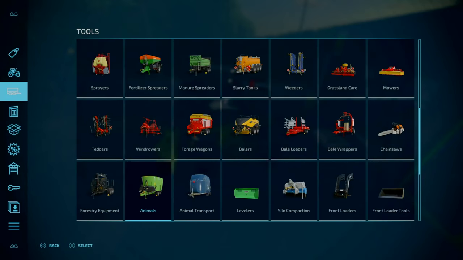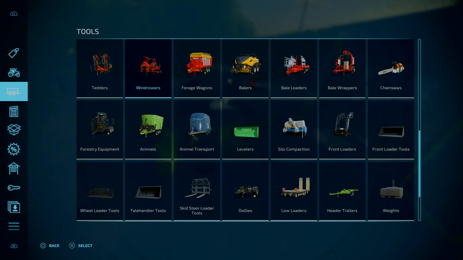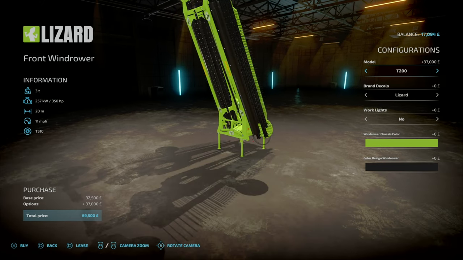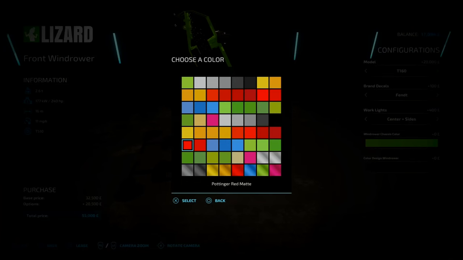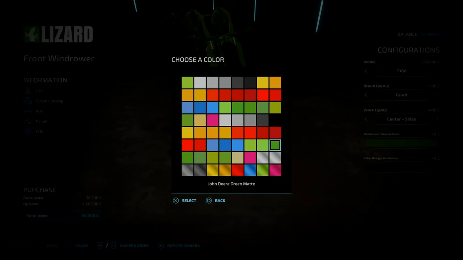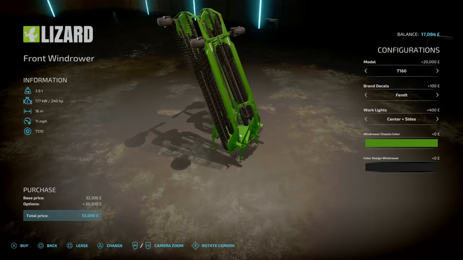So, you know what? Heck, let's do something different. So, okay, windrowers. Not 20 meters, but 60 meters, sure. Is there a fence brand? Krone, John Deere fence. I'll get the fence, classic green. Yeah, that would work. I'll actually use that. I'll keep that black.